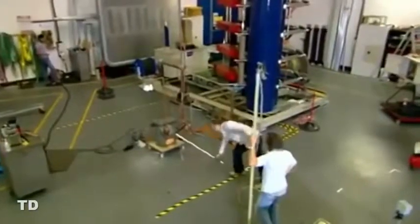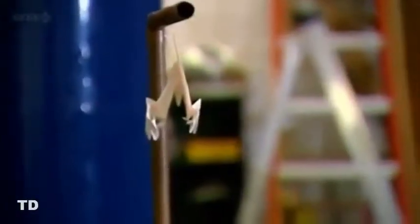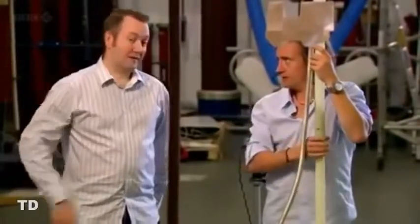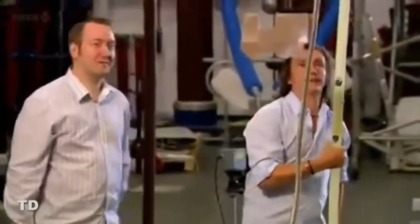In this demonstration, I'm going to play the pantograph to see what happens to my paper train when the connection is broken. So this is a demonstration of the potential bad side of high voltage. Yeah, so the copper bar is at high voltage, and if you touch that pole to it and move it away, you'll make a high voltage arc. Okay.